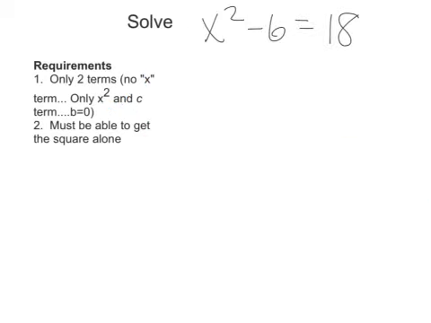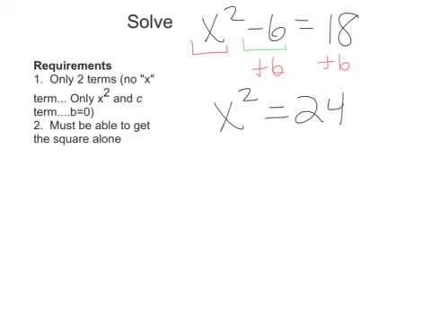Next example here, we're going to check to make sure that we can use square roots. There are only two terms. We have x squared and we have a minus 6. Now we do see the existence of this other number. However, when I think about my next step, can I get the square alone? Which I can by adding 6. It reinforces that once I have the square alone, the other side is just a number, so there really are just two terms. So I have the square alone, which is my goal.